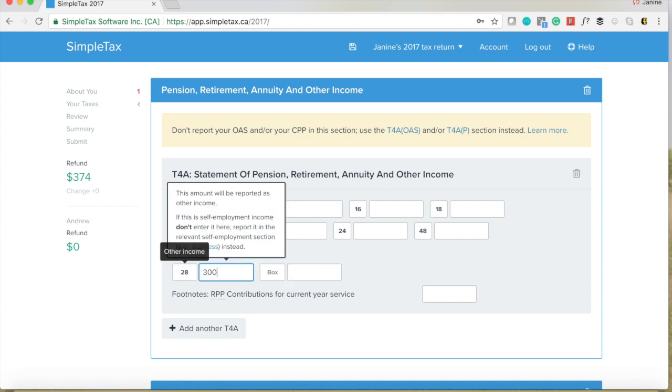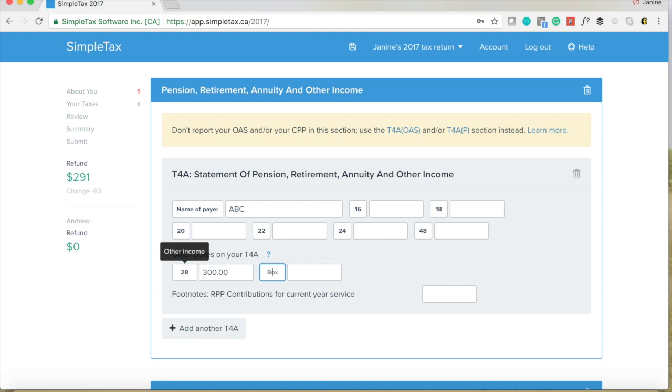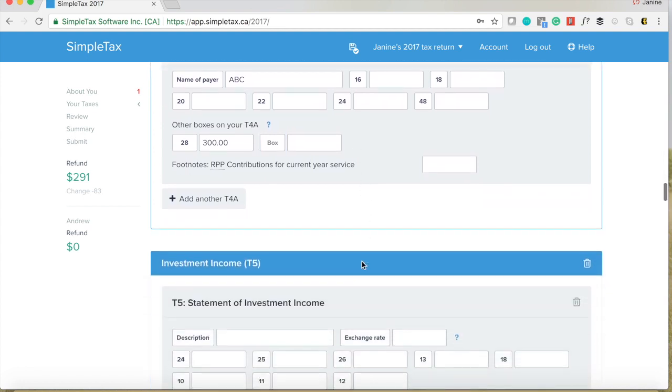And let's watch that refund again. It's going to jump down because I haven't paid tax on this income. Box 28 is just other income. So this was income that is not included in my T4 and has not been taxed. So it makes sense that my refund would go down because I was never taxed on this income.